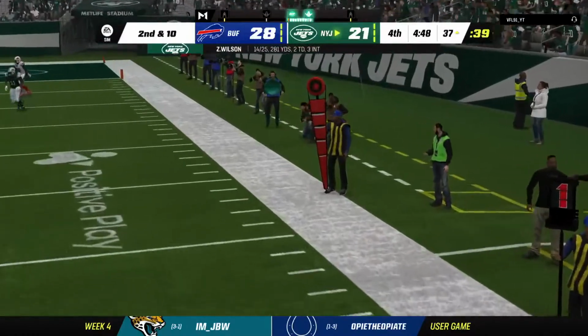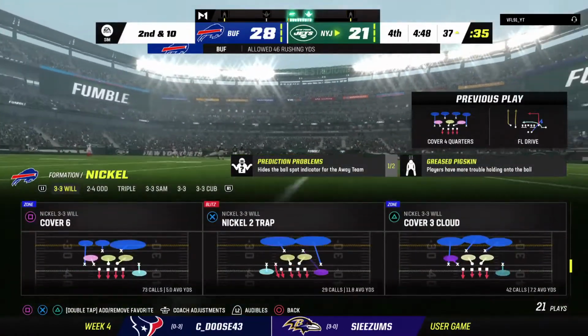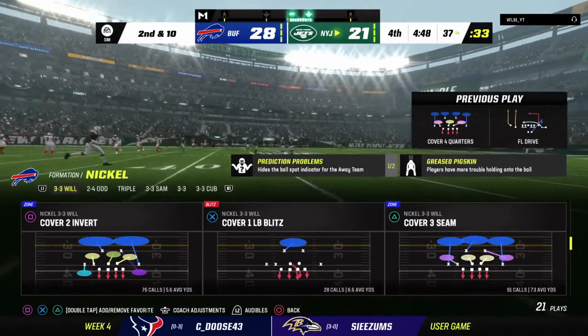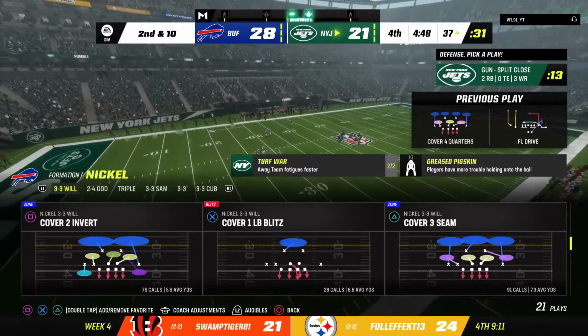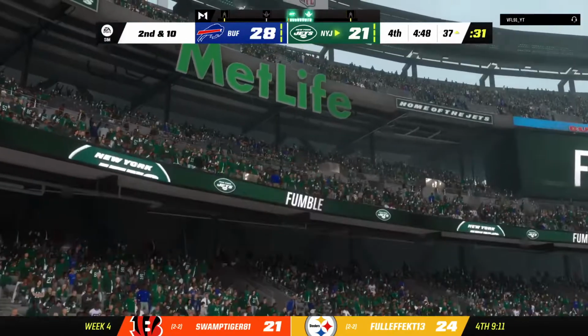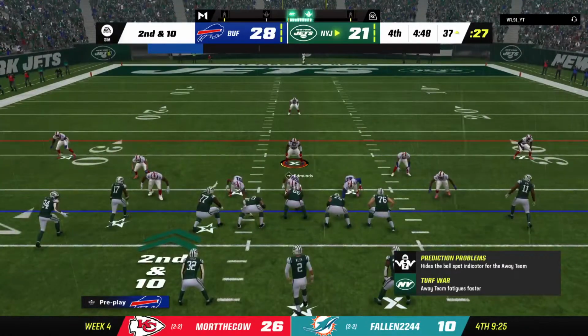Throwing to start the drive, but that one incomplete. Well, sometimes an incompletion is the right play. And he showed that he's learned from his earlier interception on that throw. Instead of forcing it, he just tossed it away. After the incomplete pass, here now is 2nd and 10.